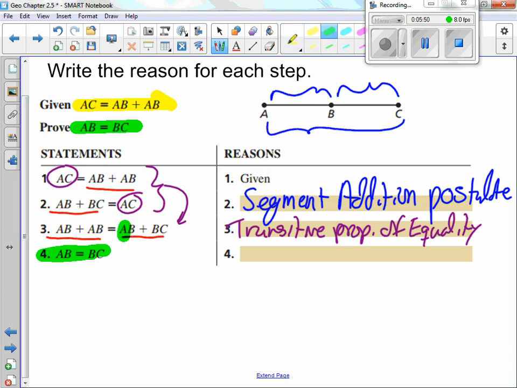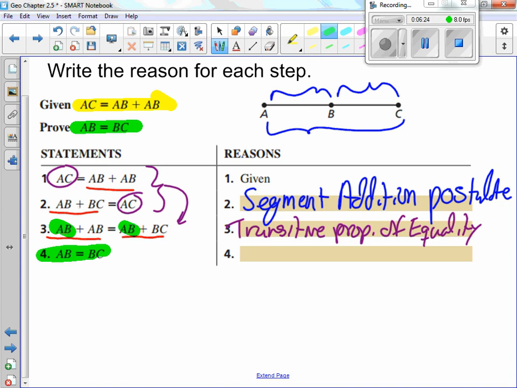We have an extra what? AB on both sides, yes? Is there a line above AB or any of those segments? So am I talking about a line segment? No, what are we talking about? We're talking about the measurement. Because when there's not a segment above AB or any of these letters, we're talking about the length. So really, AB and BC here are numbers. They're just represented by two letters, but it is a number, it is a value, yes?